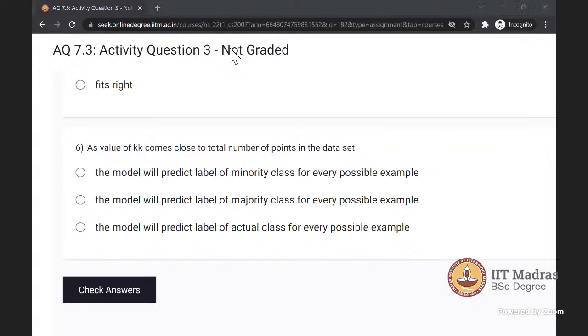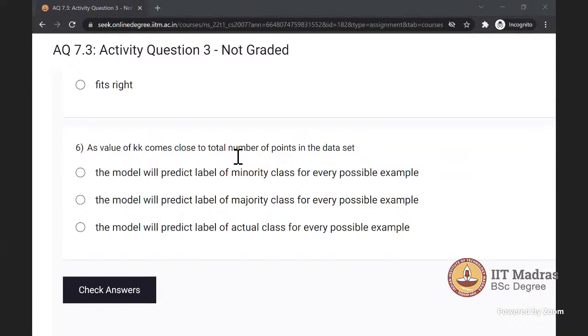The majority class, because that is what will contribute the maximum, right? Exactly. So let's consider an example. There are two classes, A and B, cats and dogs. There are 100 samples of dogs and 50 samples of cats. If k comes close to the number of data points, let's say it becomes 150 or 140, then for every new sample, it is going to look at the 150 nearest neighbors, which is actually the entire data set.